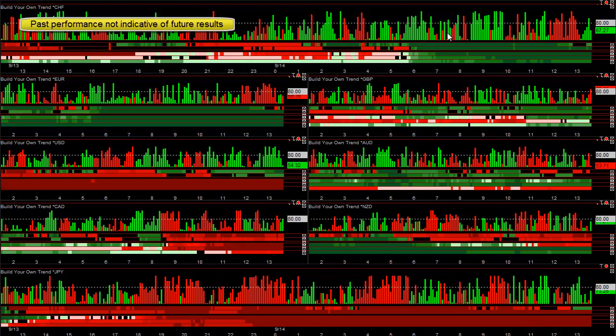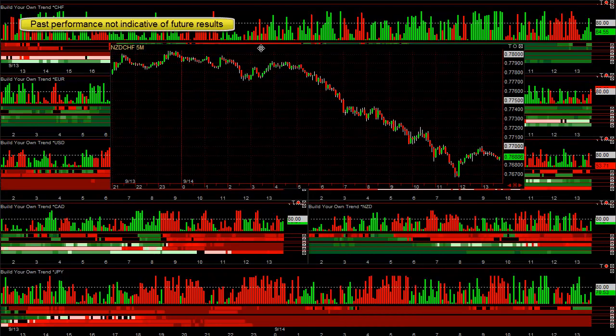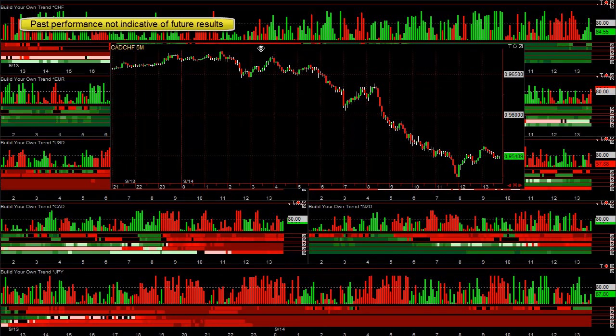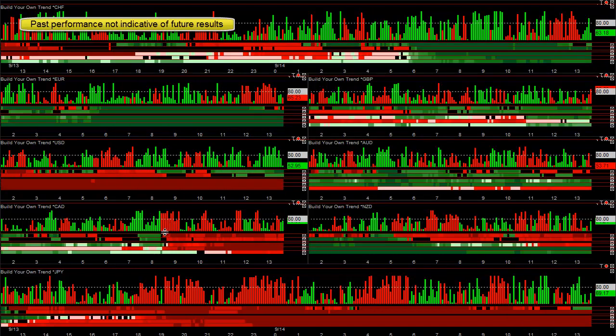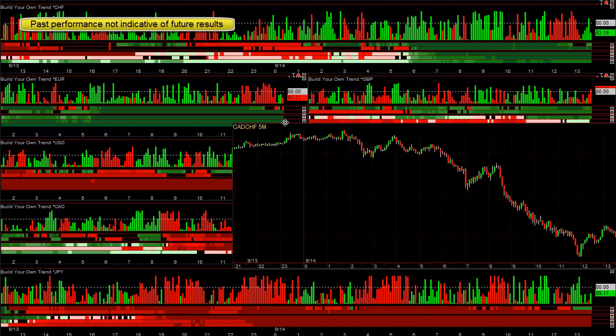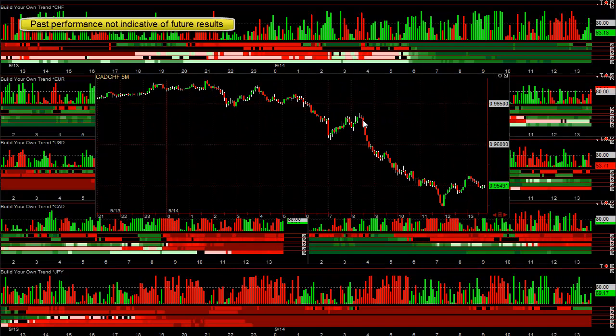So step one, you want to buy the Swiss, which is strong. What would you want to buy it against? The Yen's extremely weak. The CAD was weak on all time frames except the monthly, around 8:30 right here. So the CAD Swiss is not a pair we normally leave running overnight, so can't show all of our real-time tools. But weak CAD, strong Swiss, especially, like I said, when the CAD got really weak here at around 8:30. Here's 8:30 right here. And it pretty much trended straight down.